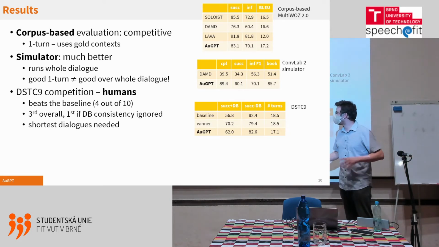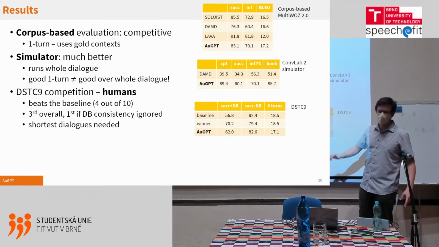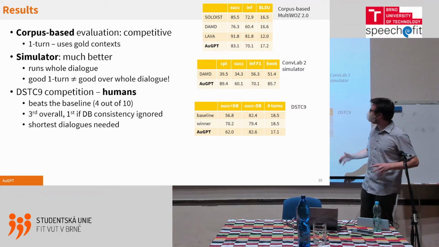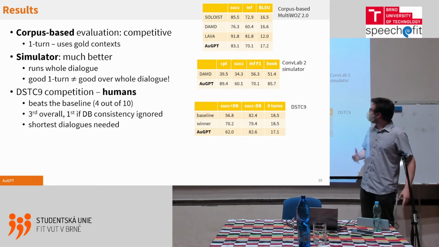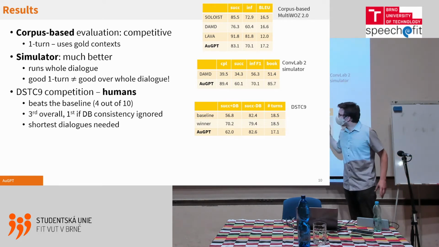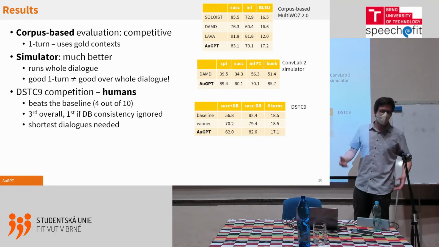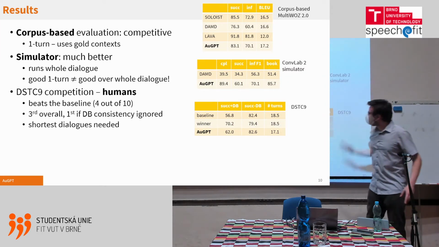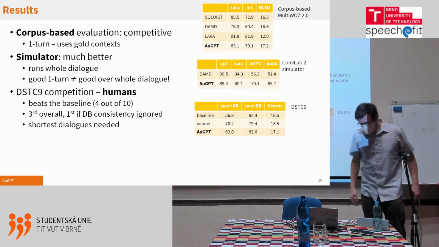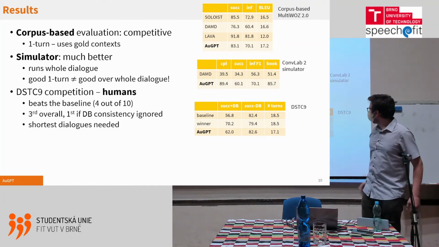If you just count that, the problem is that the replies often did not match the database. So even despite our consistency tasks and despite all the stuff that we did, our system sometimes just makes up things and doesn't follow the database. So that's a main problem that emerged from this human evaluation.